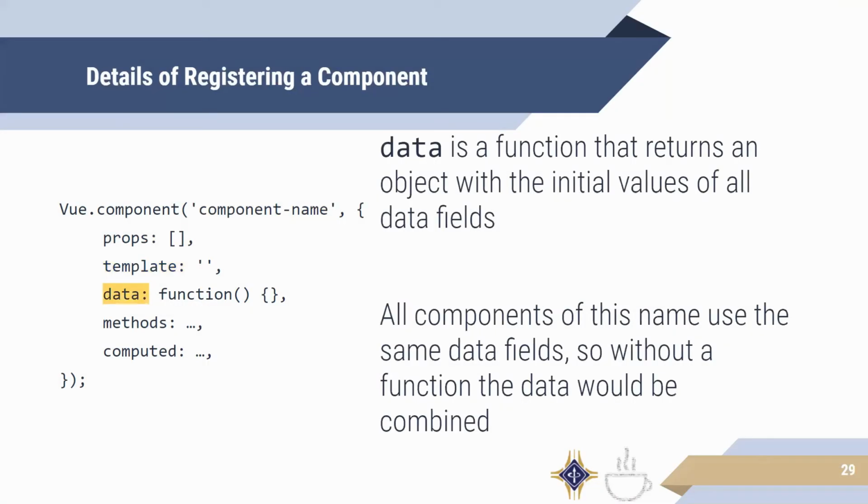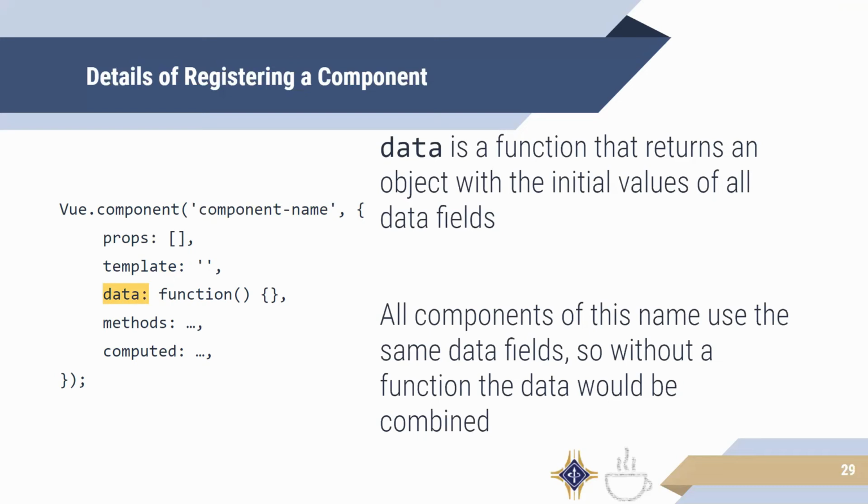And finally, the last change to be careful of here is the data property. If you recall, in the main Vue instance, data was an object, with every key representing a variable that you want to modify and manipulate with JavaScript. However, with components, there's a bit of a trick here. The data field changes from an object into a function that returns an object, which sounds really confusing. But basically, it'll return the object with the initial values for your data properties. In essence, it'll behave exactly like it would, normally speaking.